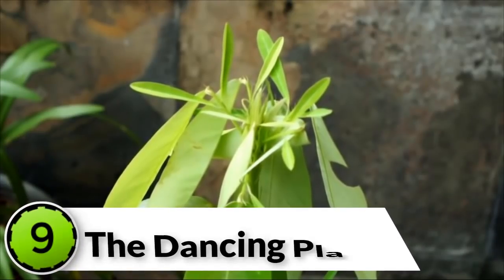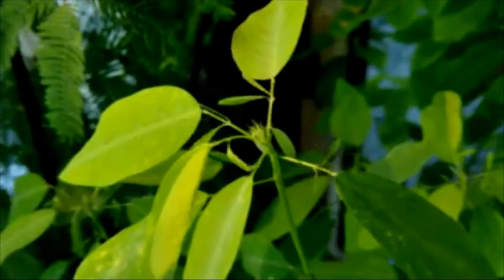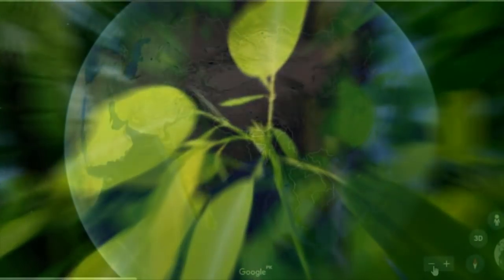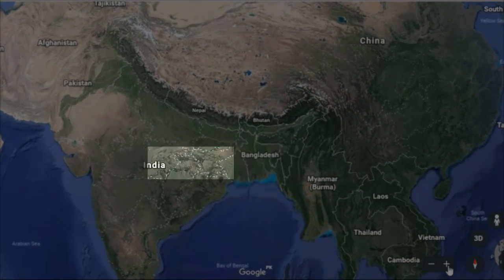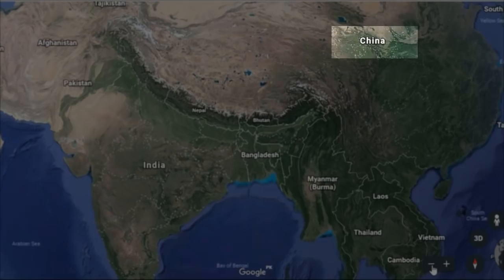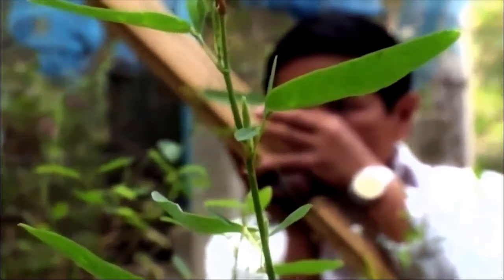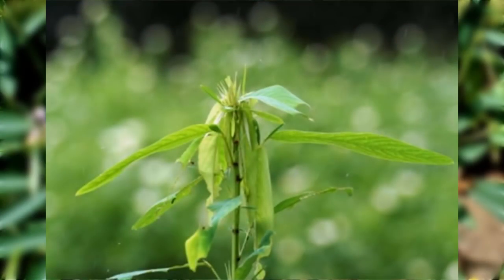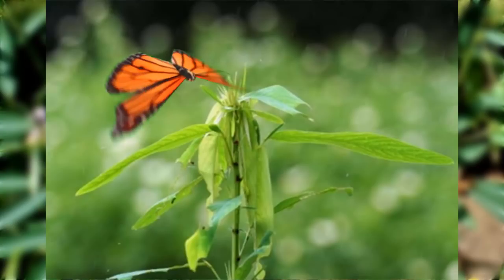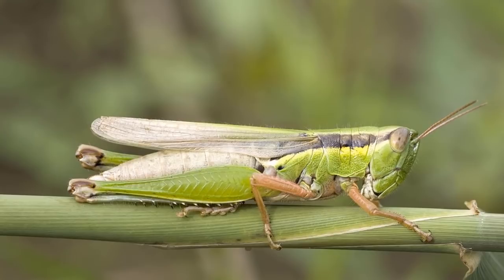The Dancing Plant. Darwin called this plant Hadassarum, but it is also known as the Dancing Grass or Telegraph Plant, typically found in many tropical countries such as Bangladesh, India, Pakistan, China, and Sri Lanka. The most important thing about this plant is that it moves when stimulated by sound. It is suggested that the reaction to sound could occur to mimic butterfly movement or general winged arthropod mimicry to attract other species.